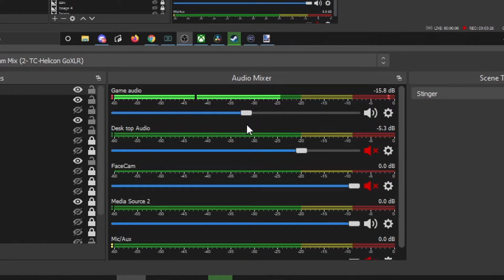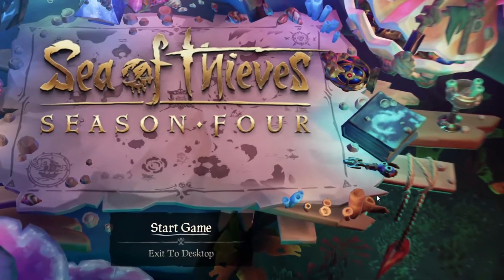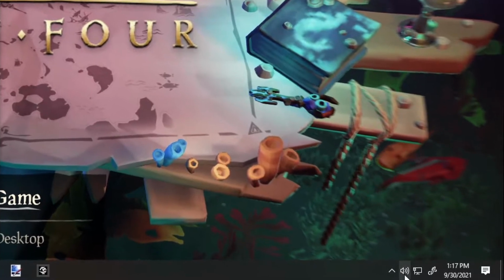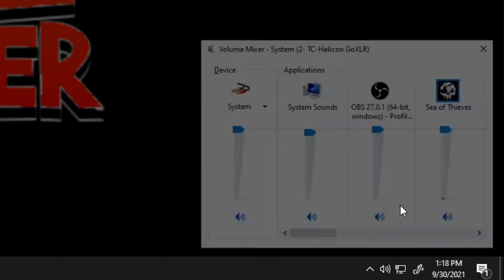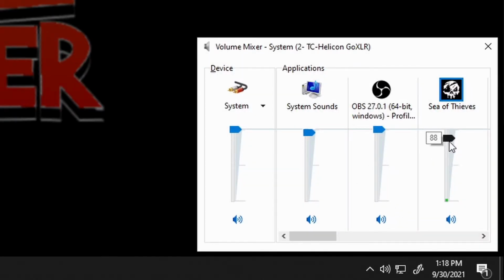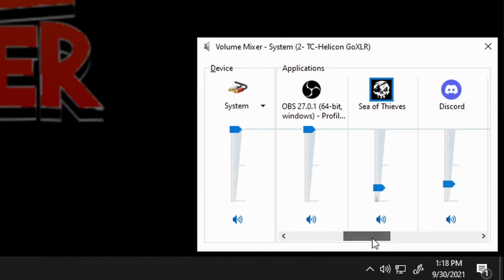Turn them down. And also the game volume is too loud sometimes, or maybe it's too soft. I think it's more of a problem, in my opinion, that it's too loud. You know what I mean? If it's too soft, whatever, I guess that's a problem too. But if it's too loud, then they can't hear you anymore, and people come to your stream to hear you. So make sure you turn your party chat down and your game down if it's too loud. Easy fix. You just have to turn it down on your PC or turn your audio down in OBS.